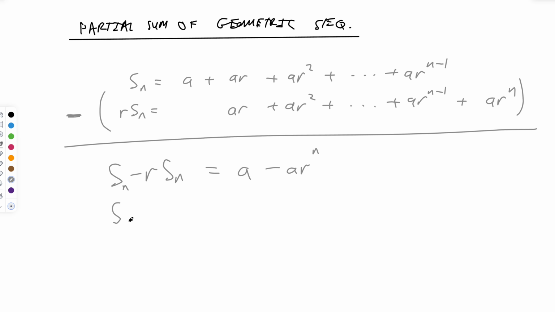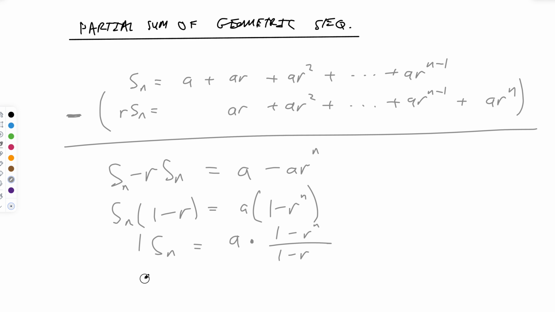Okay, this should be s_n. Pulling out an s_n, you get 1 minus r, right? I'm going to factor s_n out. Here I'm going to pull out an a as well. So factor out an s_n from these two terms, factor out an a from these two terms. I therefore find the sum, s_n, is a times (1 minus r^n) over (1 minus r). Note that this is its own whole thing, so I'm just going to multiply it outside. Okay, so this is my equation for the partial sum of a geometric sequence.